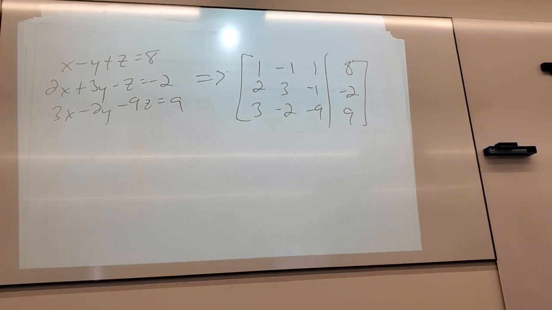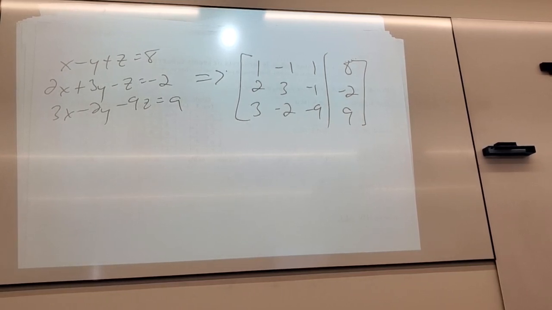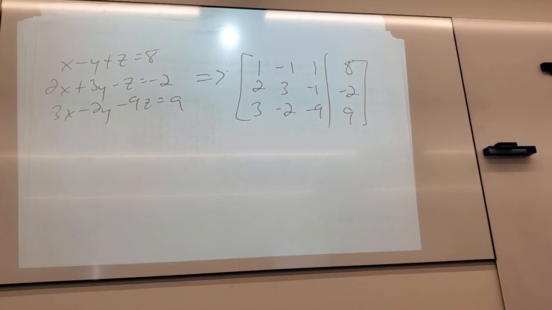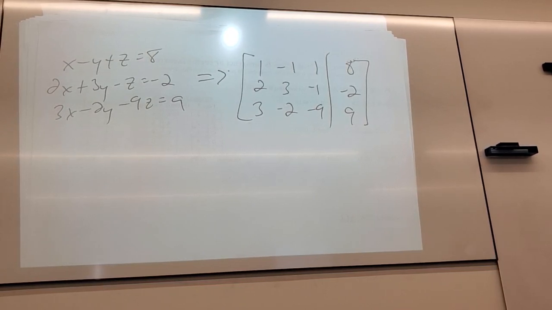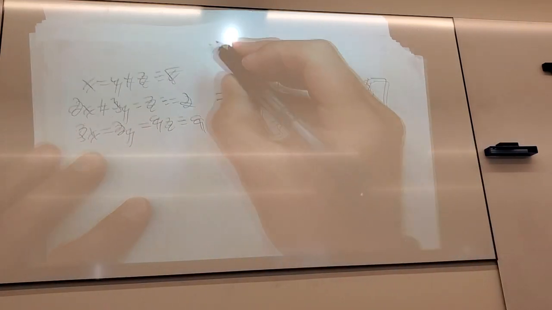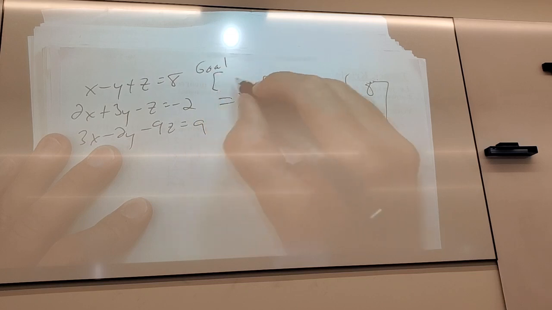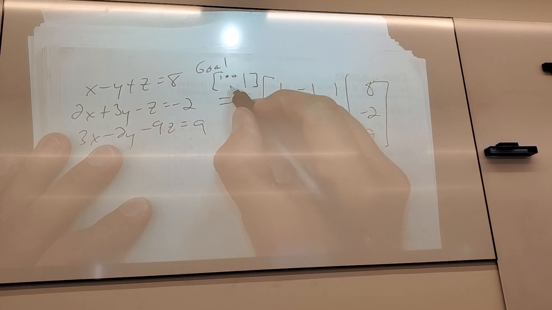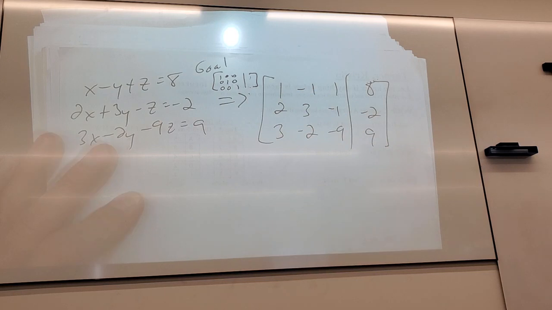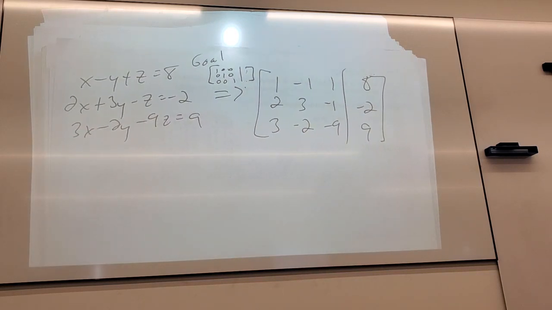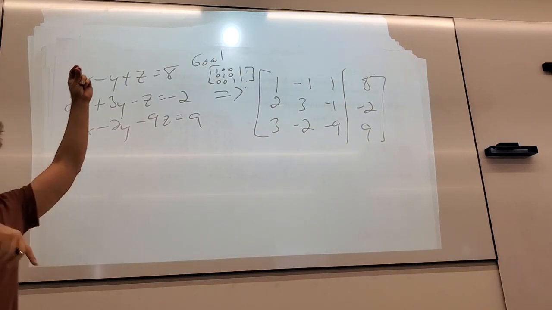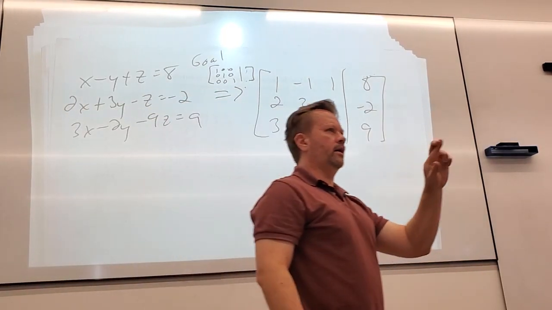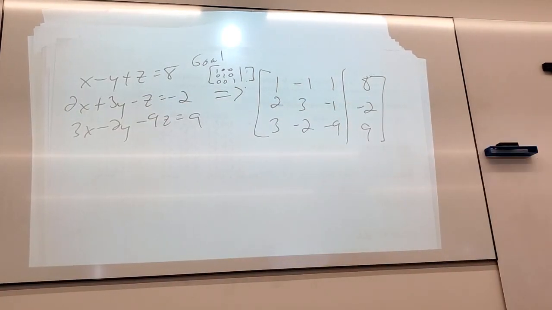So while you're still getting used to it, you should pick a column, finish it totally, then move to another column, finish it totally. And what do I mean by finish it totally? What's our goal? What do we want to make this thing look like? All zeros? All zeros would kind of suck. 1 0 0, 0 1 0, 0 0 1 with numbers here, yeah. Because that would mean I could read off x equals, y equals, z equals. I can see the answer at the end. Okay, I like it. You like it.